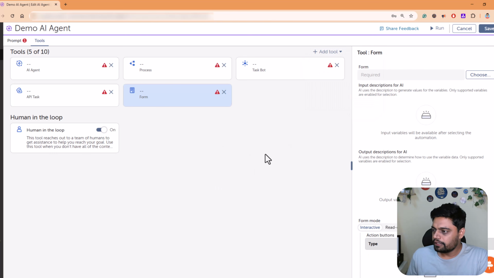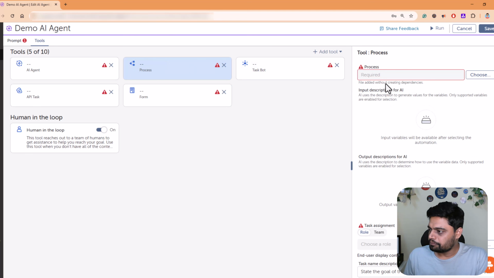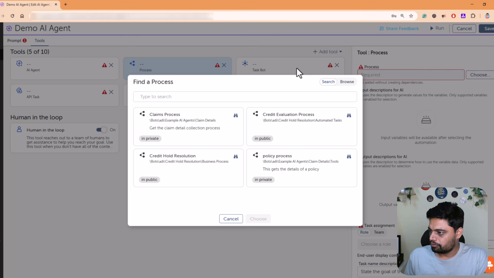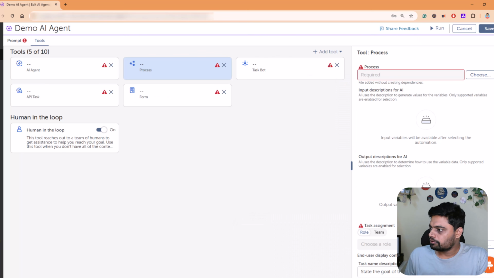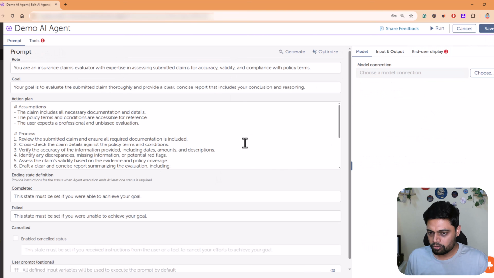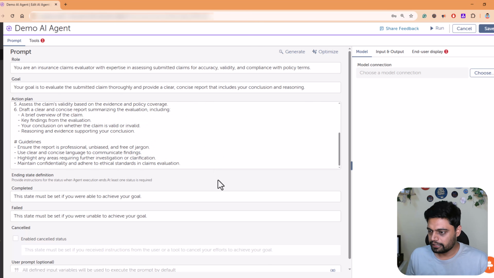So in this way, if you add all these, as part of your requirement or use case, you need all these as a tool. So you can add them, and respectively you can pick and choose the form that you have developed, the process that you want to use as a tool here, that you can pick from your control room. So that is how your agent is configured, and you can build it all no code. We have not coded anything as of now here in this interface, right? And from here you can directly run it.